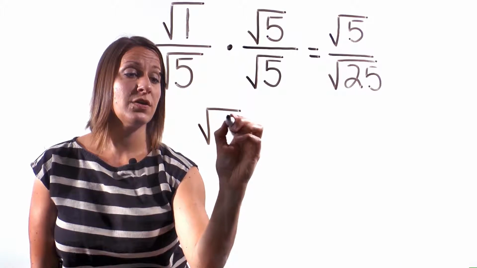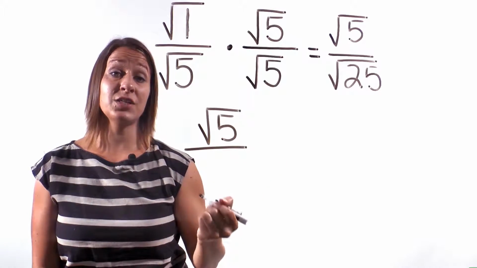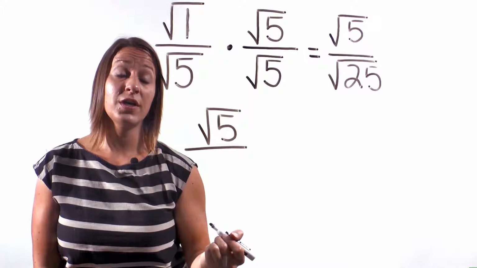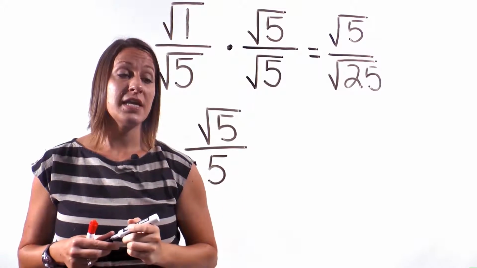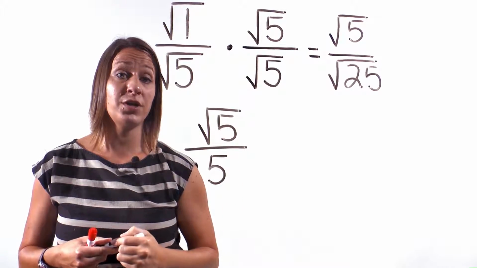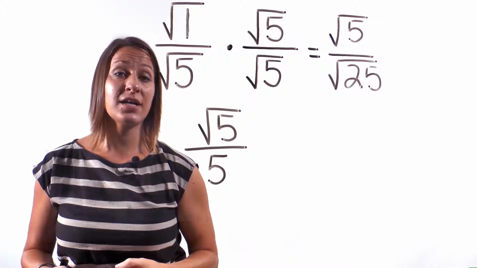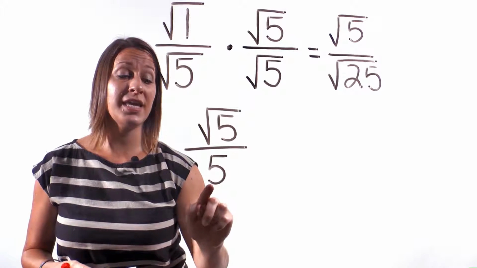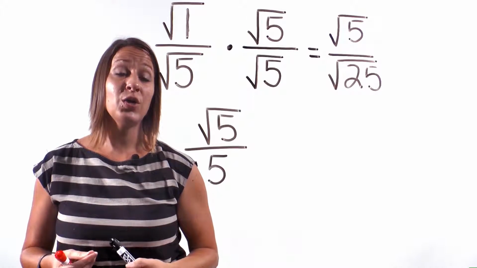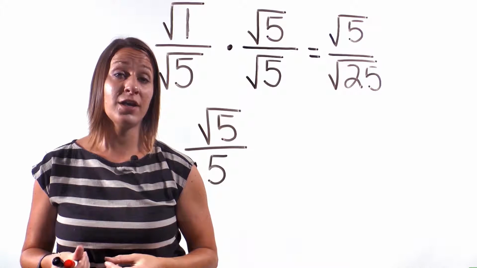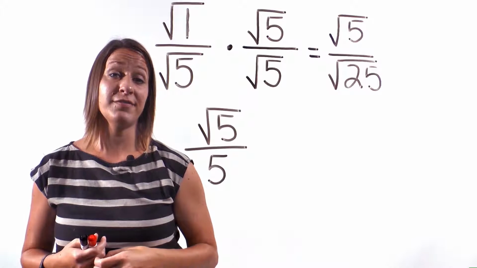Next, we can simplify this one more time. Radical 5 cannot be simplified, but you should recognize that 25 is now a perfect square, and the square root of 25 is 5. Now, even though you see two 5s as part of your answers, because this top 5 is inside of a radical, it's not actually a whole number 5. So we cannot simplify it with the whole number 5 that's on the bottom. But we were successful at removing the radical from the bottom, so our final answer is radical 5 over 5.